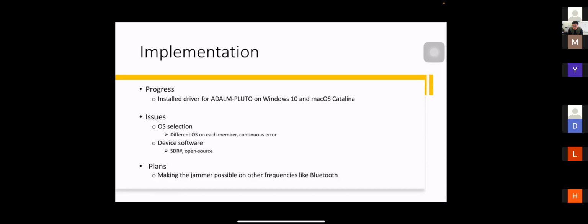Oh yeah, we keep having problems with MathWorks. We keep having this problem implementing Ubuntu and SDR Sharp.